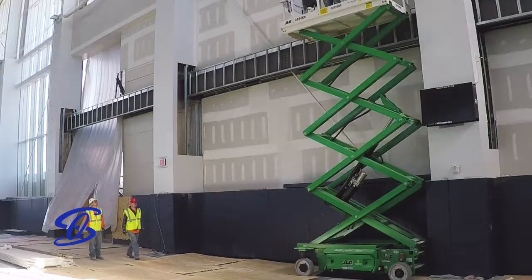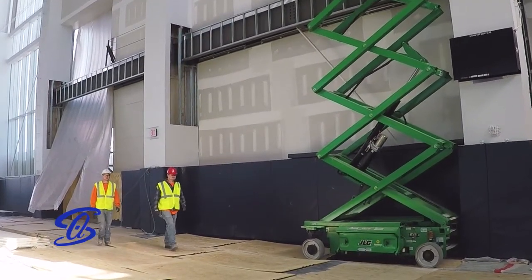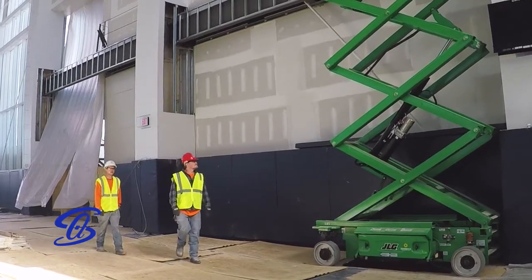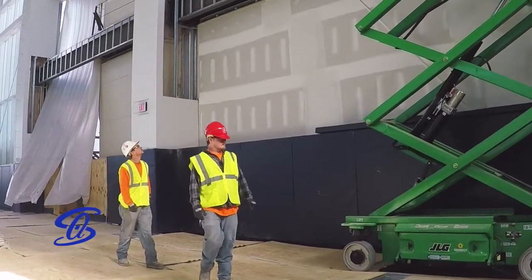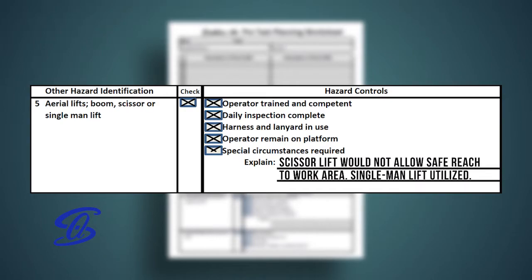Sections 5 through 7 contain the Other Hazard Identification section for most common risks found at job sites. If you are using a lift of some kind, it needs to be marked in Section 5 and the Hazard Control section must be filled out correctly. Is the operator trained? Is the daily inspection complete? Are you using the harness and lanyard? The operators to remain on the platform at all times and any other special circumstance should be written here.